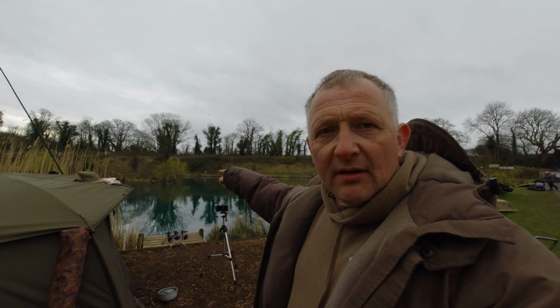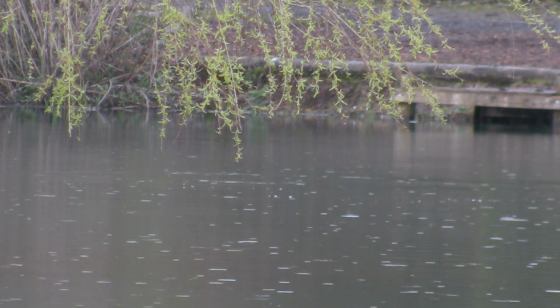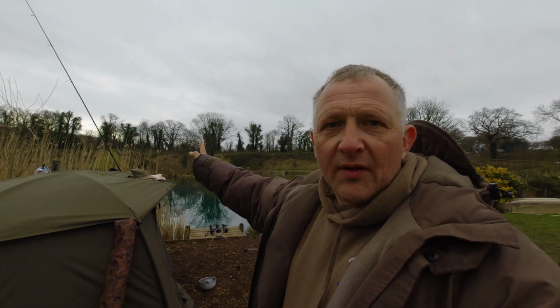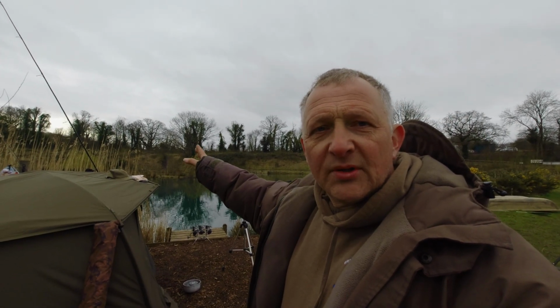Now this morning I spotted a couple of fish again towards the back of that island. Yesterday they were just coming over that plateau. But because this angler's casting over to there, all the fish have done is push down on the island away from the pressure of that angler, and they are now down towards peg 3, and that is where I'm going to go and have a fish for the next 24 hours if I can get round there quick enough.